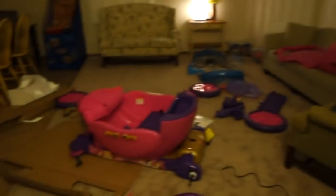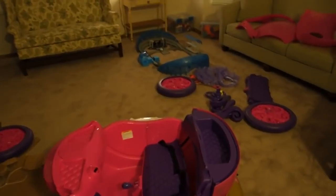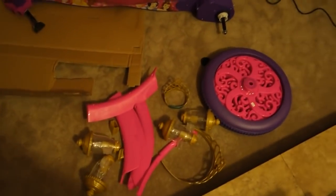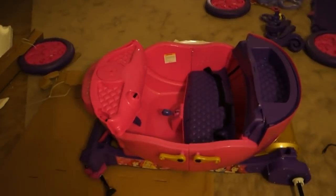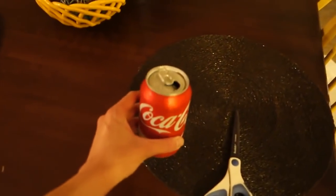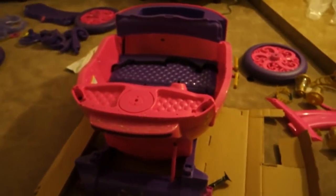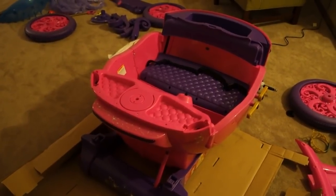And then the other bad thing is it's like 10 o'clock at night, and now I have to build this, and it has a lot of pieces. So we'll see how long it takes me to build. My guess is like 3 hours. When you have to build something late at night, you just gotta grab a Coke. Normally I drink Coke Zero, but I figured I'd go for the hard stuff for this. Ava should be happy though, and this honestly is adorable, but I'm like, oh my gosh, what did I get myself into?